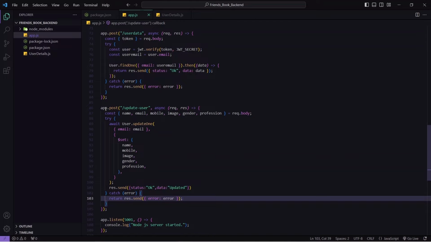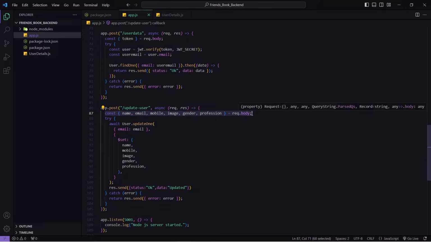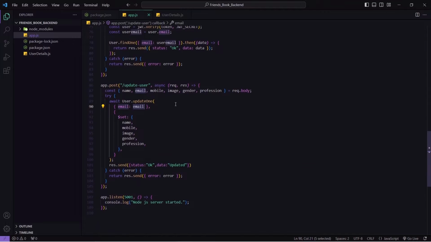Okay, so here you can see at the start, I am accepting all the details which I want to update from the user through request.body. This detail will be sent by React Native through the states. Then here I am finding the user with the particular email which the user has sent through the React Native application. And then if I get that user, I am updating all these details of the user. Now let's go to the application and send all of this data to update our user's details.